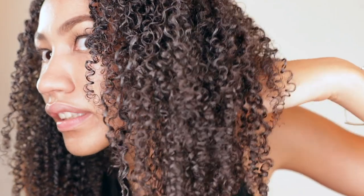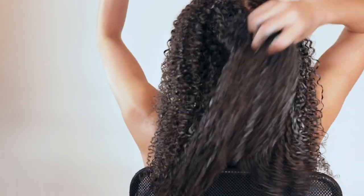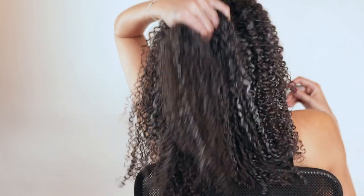I'm going to show you guys up close. This is what we are looking like. We are definitely looking defined. It's definitely going to get bigger. I try to make it a little bit bigger so you guys can see how my hair gets big, but the way I diffuse is not going to be like that anyway. I like it though, I really do.